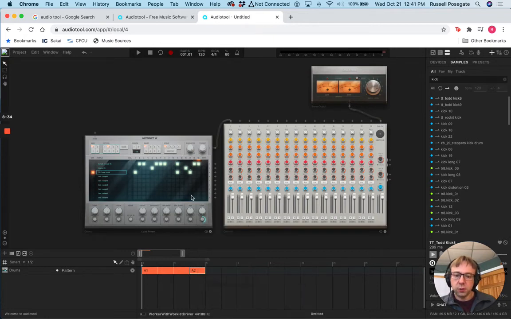Now right now A2 is the same as A1, but let's change it up. Let's listen to that. So here we go. I'm going to play pattern A1, and then it's going to switch to A2.